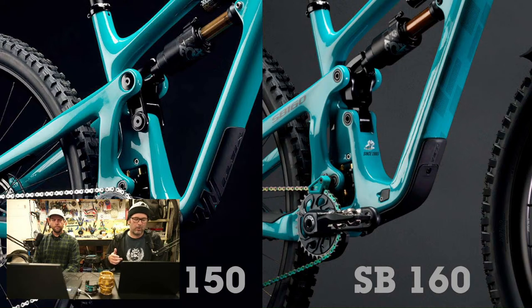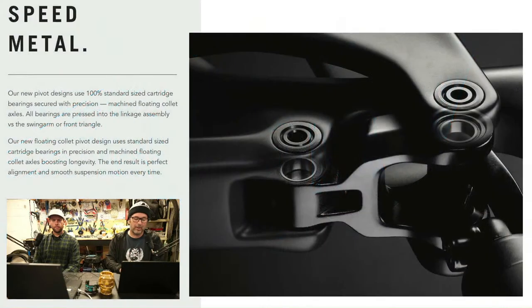And here's another angle, the 150 on the left, the 160 on the right. You can see how the link on the 150 clamps down onto the carbon, whereas on the new bike, the carbon clamps down onto the link, and they explain why. They have this floating collet pivot design, and all the bearings are now pressed into the aluminum linkage assembly instead of the carbon swing arm or the front triangle. And the result that Yeti's claiming is perfect alignment and smooth suspension.